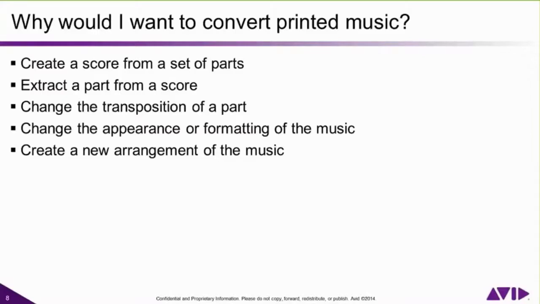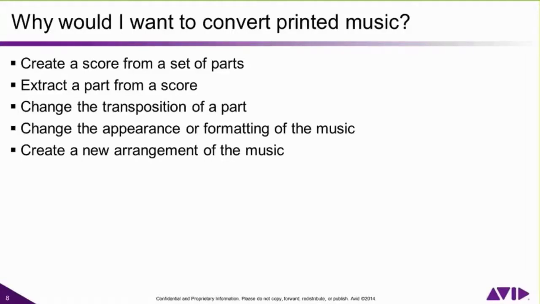You might ask yourself, why would I want to take a piece of printed sheet music and convert it into a Sibelius score? Well, I can think of a few ideas, and you can probably think of a few more. You might have a set of parts and want to create a score out of them for the conductor to use, or even to just hear it played back through Sibelius. Another thing that you might want to do is extract a part from a score. This can come in quite handy in schools where the loss of parts is a frequent occurrence.